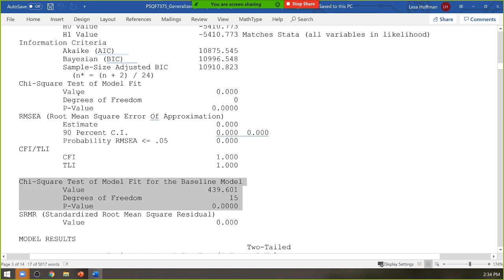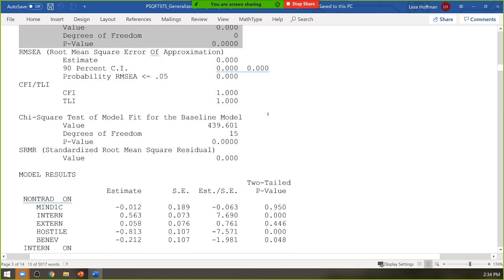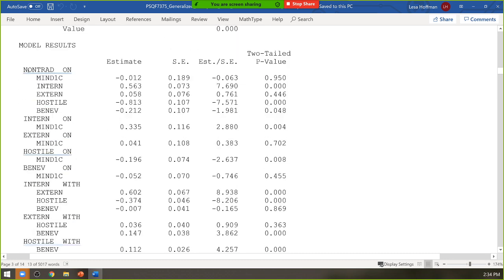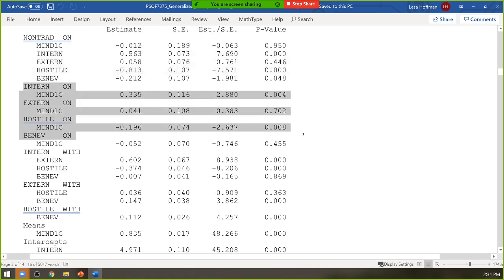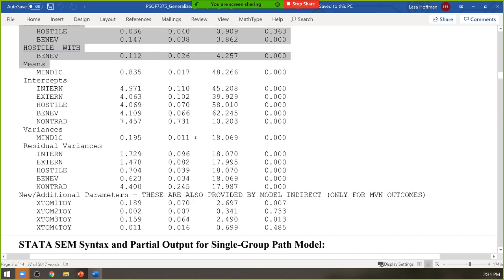The one that you care about is the chi-square test of model fit, which in this case is perfect because our model is the saturated model. So that means I don't have to worry about misfit. I can go straight to the results. So I've got all of the relationships of the mediators. Here, actually, this is X, and here are the mediators on Y, and then every combination of all the others. I've got all possible covariances among the mediators themselves. Intercepts for the variables that are part of the likelihood that are outcomes.